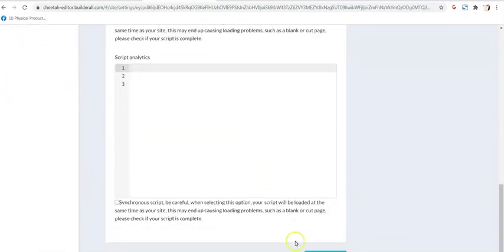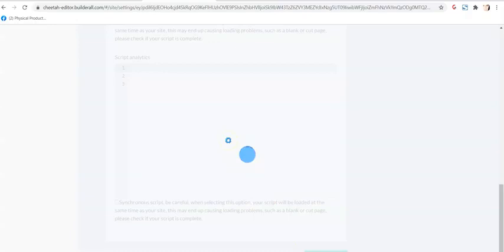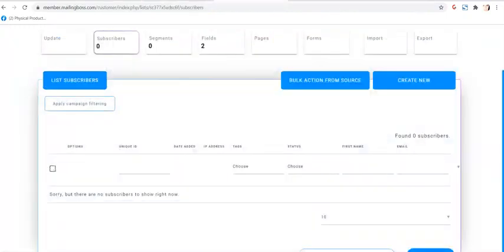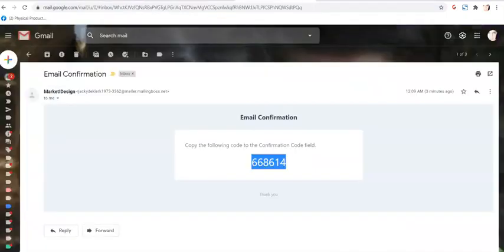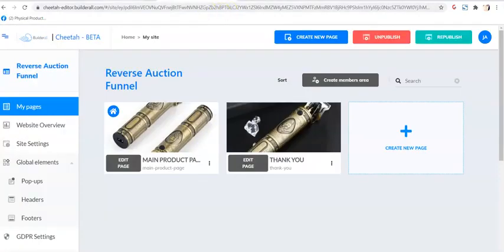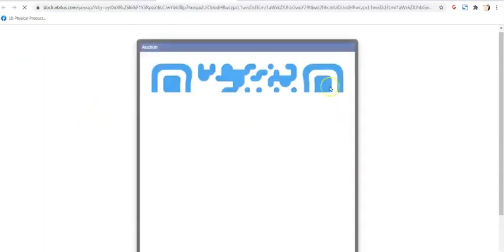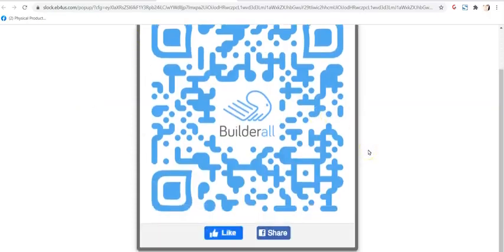Then you're going to go back to your website, and you're going to see you've got site settings right here. Scroll down in your site settings to the script, and we are going to click save. We're going to give it a moment. And we've got some success. Then let me close the Mailing Boss accounts here, because I've got 1,000 accounts opened up right here. I'm going to close that one. And let's go to the website page.